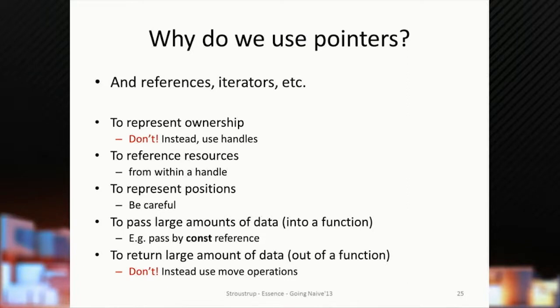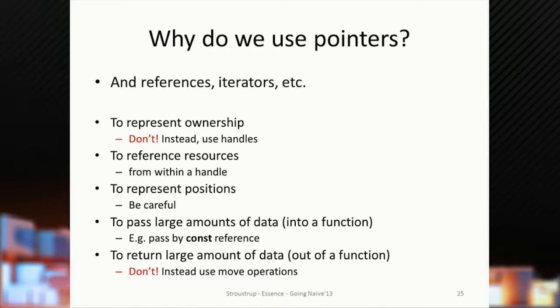Handles represent ownership, and pointers live inside handles and are used by that. Also, we reference resources inside a handle. Pointers represent positions. So that's where we have pointers into arrays, like we use indices, and we have iterators and all of this good stuff, which are pointers in disguise, by and large. They represent positions, and we have to be careful.